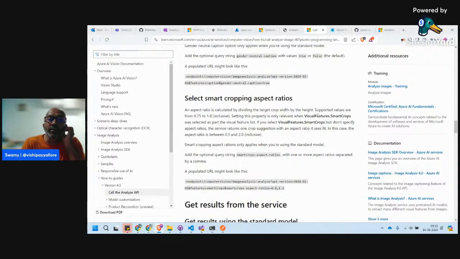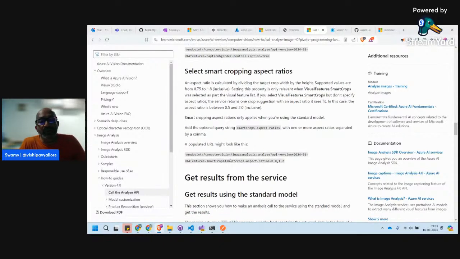We have to give this property for it to know that our intention is to get the smart crop options too, and we need to give this aspect ratio. I did not give that. That's my bad. We'll give that. It's good.